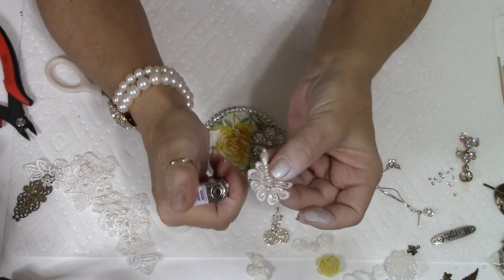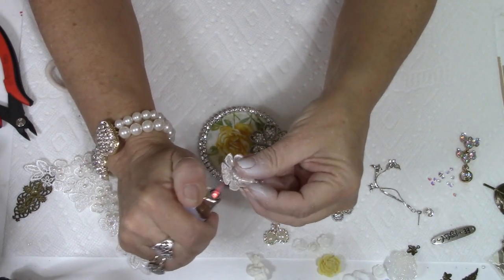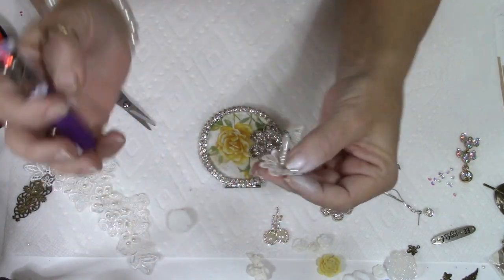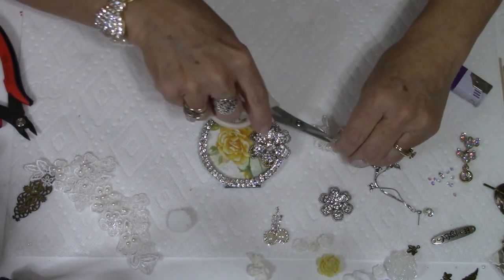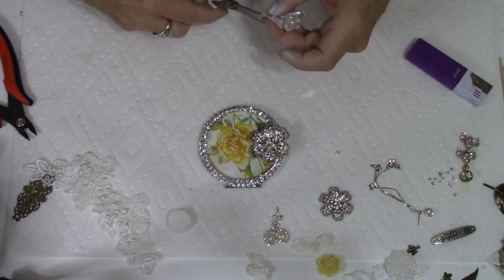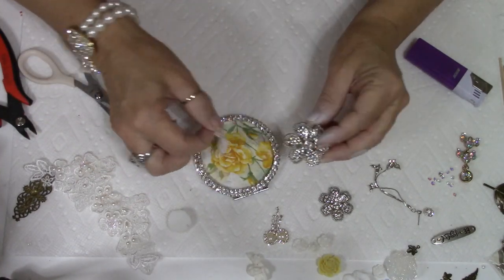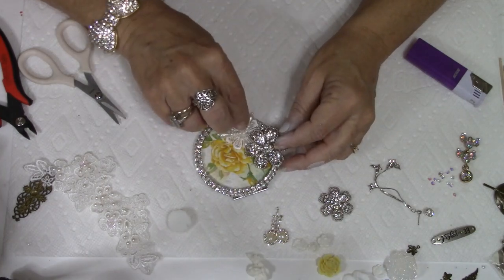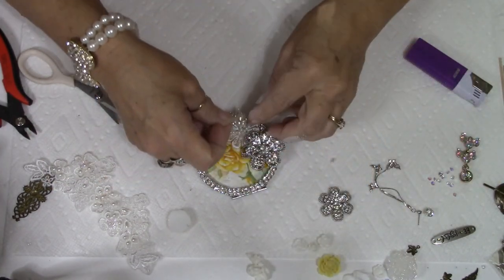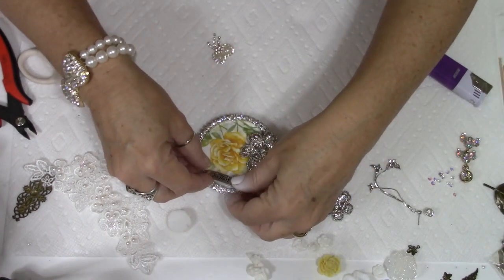And I'm just going to take my little lighter. I keep a lighter at my crafting station and go in between, because there's a little bit of organza between each petal, and I don't want that to stick out. So anywhere where I see those little bits of organza, I just burn those off. And then anywhere where there might be a little extra piece of something sitting there. So I think I'm not positive if I'm going to even use this on here, but it is kind of pretty. I love it on the other one. And then I have this little bow. Gosh, having trouble deciding today, you guys.